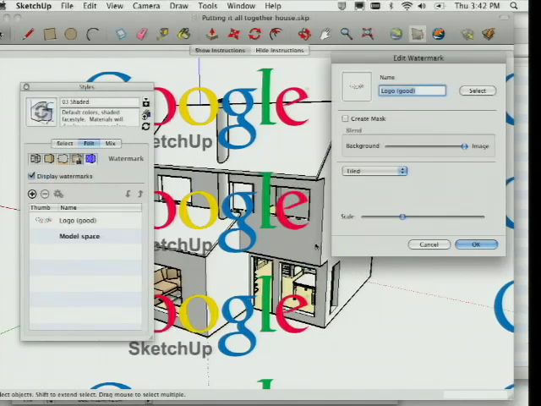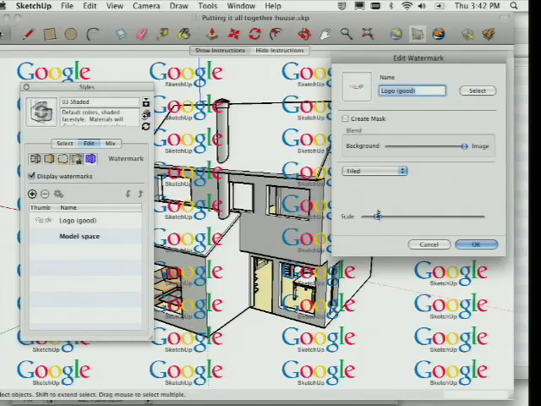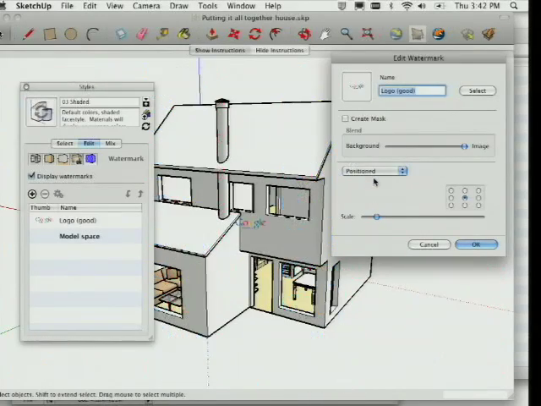We'll go to tiled. This actually tiled it on the screen for me, so I could say make it big tiled, make it little tiled. This is just annoying. Too many. Google, Google, Google, Google, like that. We'll go to positioned, and that just gives me one of them. And then I can play with the scale. So I agree with you, that'd be cool, but it's not available right now. It is possible to get it the way you want it. It just takes some experimentation, because what you would do in Photoshop is you would actually crop it differently.